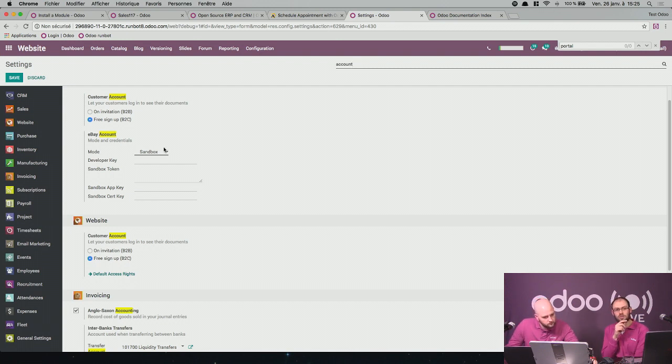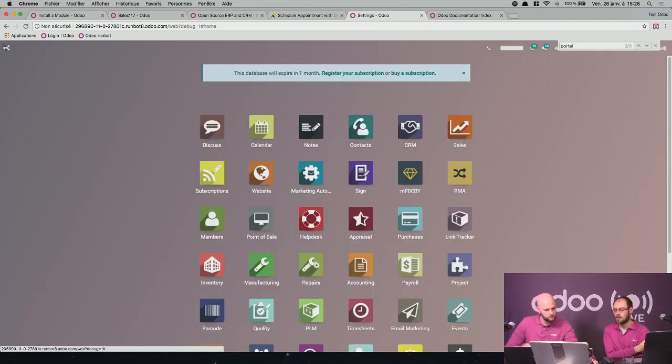Okay, that's it. So checking this option and choosing the mode will do it. Let me see. Of course, you likely don't see the option because website is not installed. So the first step to do, of course, is to install the website builder application. So let's see here. Yes, customer web portal. Okay, this is it.